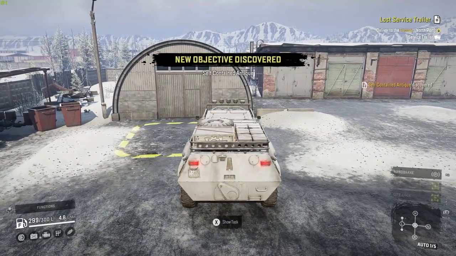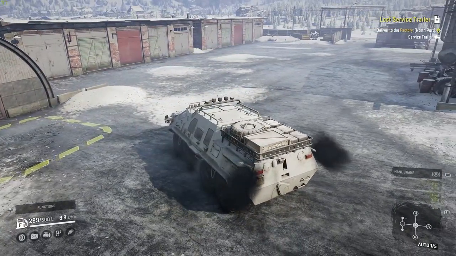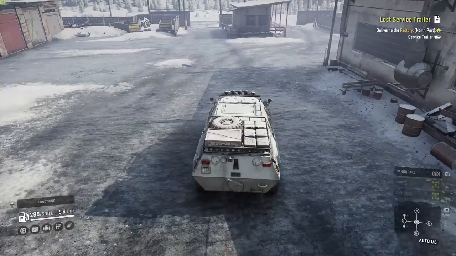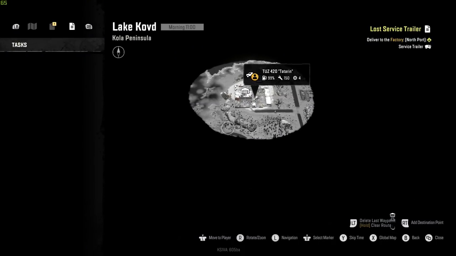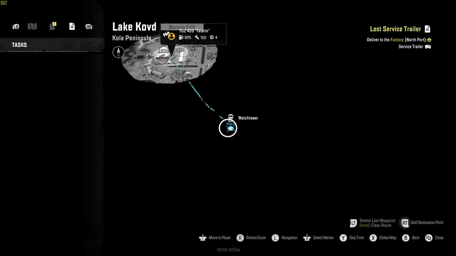New objective discovered. Self-contained antique. So I've heard the main objective for this new map is to basically find a bomber that's landed or crashed somewhere. Sounds insane. I guess we should just explore first. Yes. The watchtower seems like a very good idea.